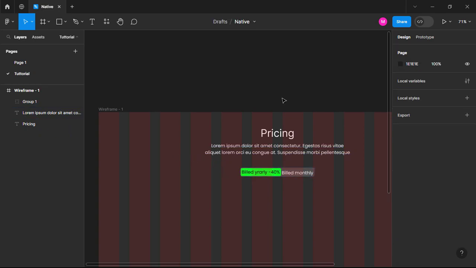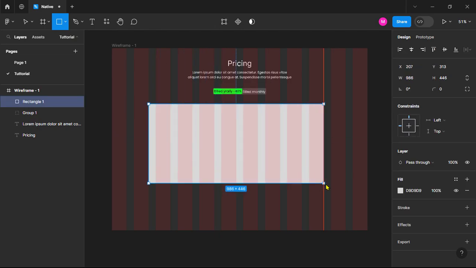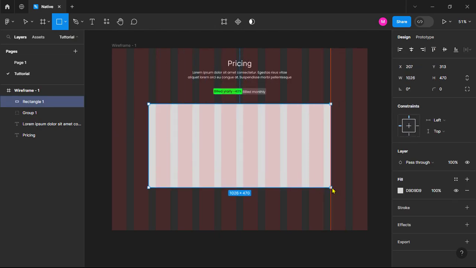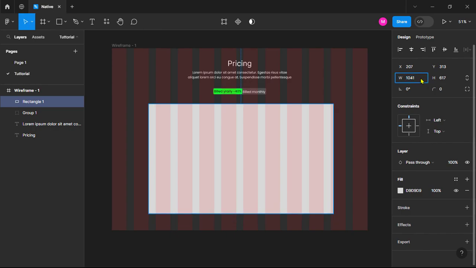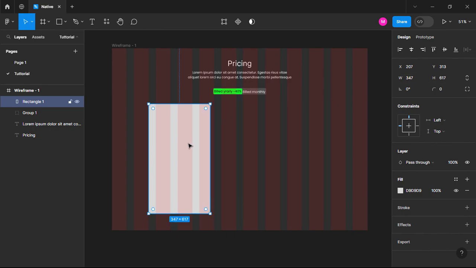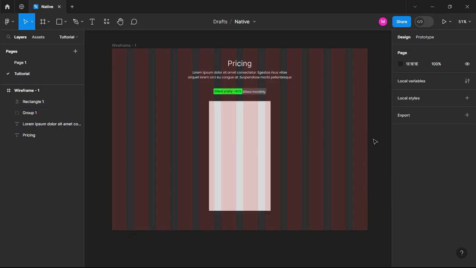Next, add a block for package details. First, scale the total area. Then divide it into 3 and make it the center. Now I want to change my grid style to row.